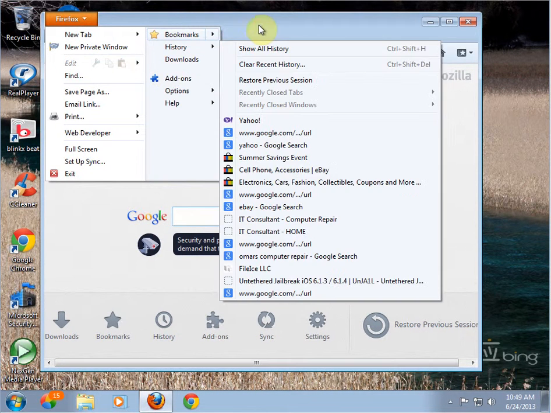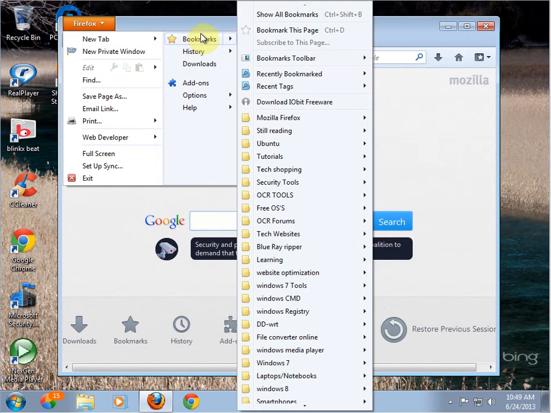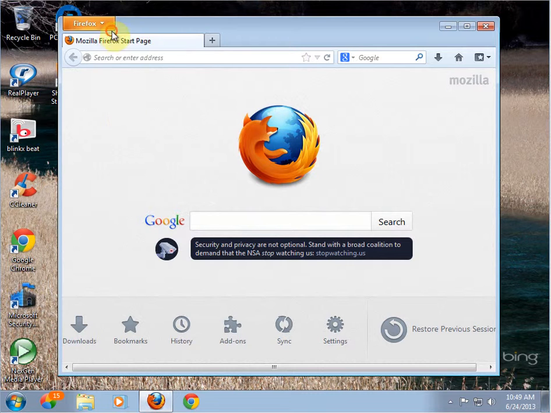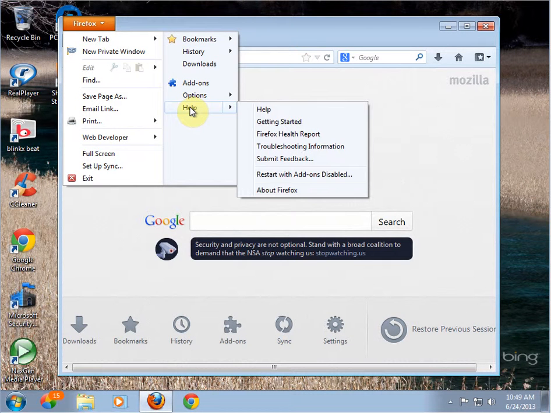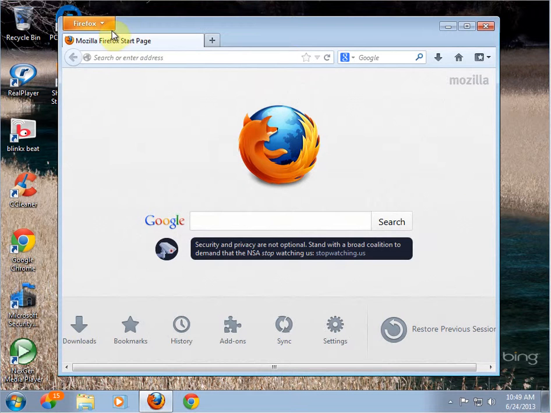Usually Mozilla Firefox backs up all of your bookmarks. So if you have any bookmarks, what we are going to be doing is resetting Firefox. This is going to help us get rid of any adware installed in Firefox or any toolbars. It's basically going to reset Firefox to its default settings, so it'll be like when you first installed Firefox. We're going to do that because it uses less time.